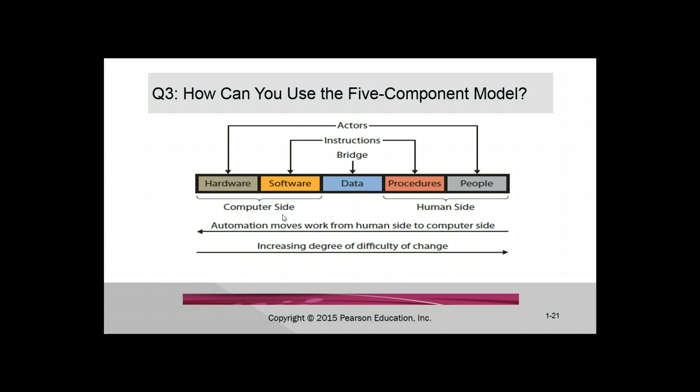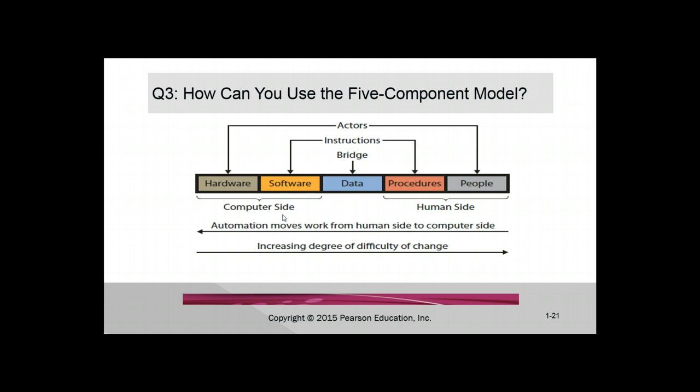Moving work from the people and procedure side to the computer side. And we talked about self-service work systems. We said those are great things. They're a great example of moving things from the human side to the computer side. So a couple other things before we move on, and we're going to talk about what computers are really good at and what humans are really good at.